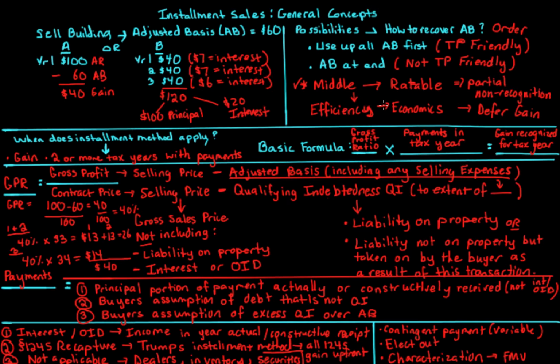So this is why we use this approach. It's more economical. So I hope you've enjoyed this video. Again, this is a very fascinating topic. It's a very common topic because a lot of sales of property occur with more than one payment in multiple years. So please make sure you go back and you understand this. And try some examples. Play around with some numbers. Make up your own numbers.